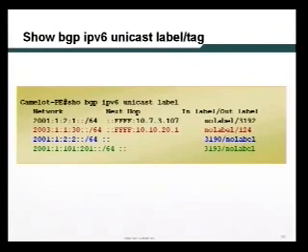Show BGP IPv6 unicast labels. Here you're going to see all the labels that I learned along with the prefix. So I built a neighbor relationship via BGP with 10.10.20.1 over the v4 world. That guy sent me the following information. He said that he knows about 2003:1:1:30::/64. If I want to get over there, my next hop is going to be ::FFFF:10.10.20.1. And the v6 label that I should use when I send a packet via 6PE is going to be 124. Okay?